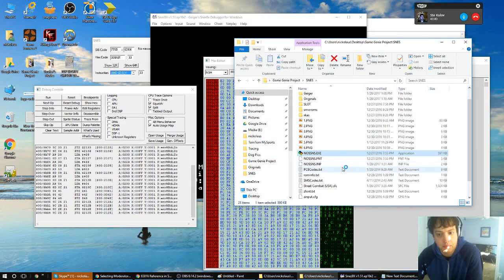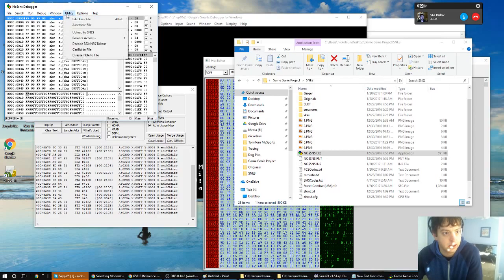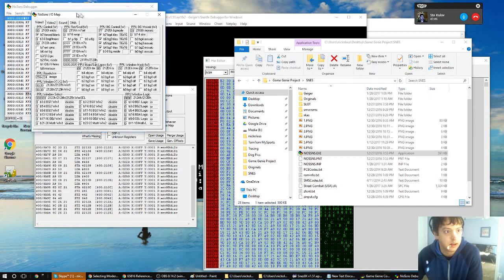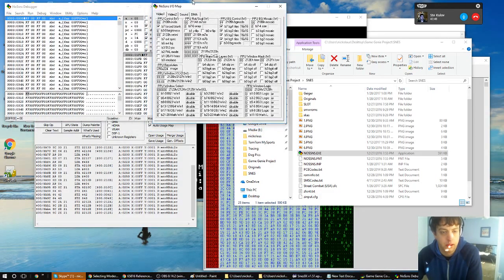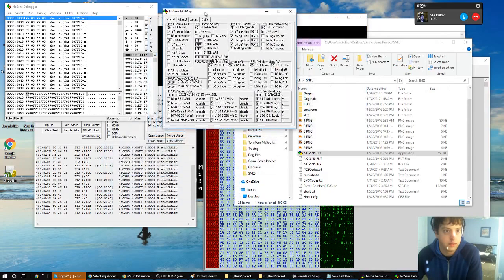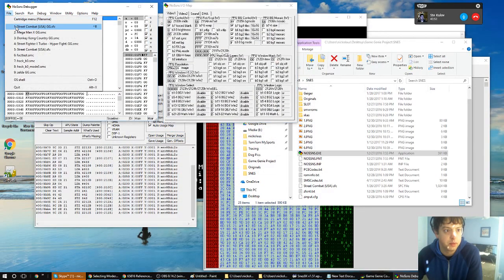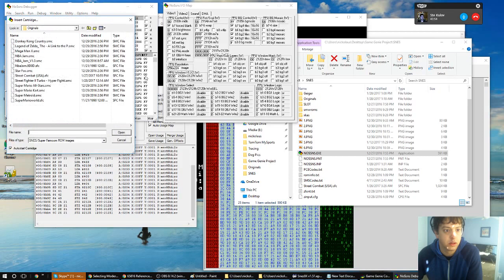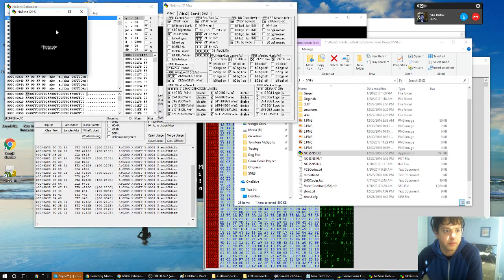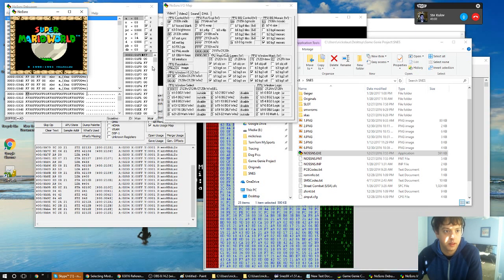I like this one better because you have a nice inspector of all your registers. So with this one, if you load up the Super Mario World ROM straight away, you'll see that this interlace bit is not set.